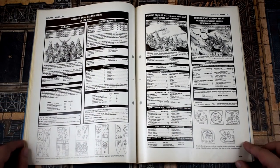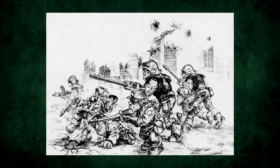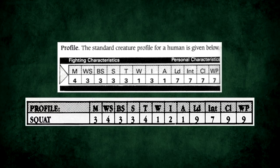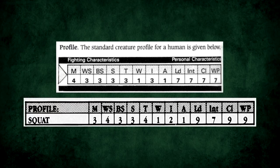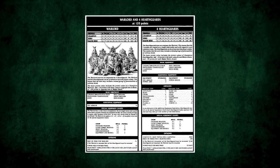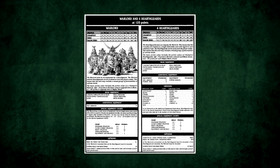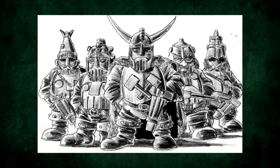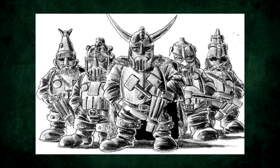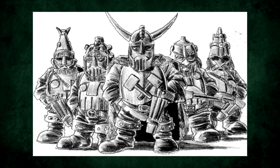So let's move on to the actual units you can take. If you're wondering how a basic Squat in here lined up with a basic human stat line from Rogue Trader, they're a little slower in movement and initiative, but make up for it by being tougher, having a better weapons skill, and generally better psychology-related stats. First up is the Warlord, which is different to the Stronghold's Lord, for reasons, and his Hearthguard Bodyguard. These were usually the leaders of your force, were decked out in elaborate equipment, and moved around as one unit. They're also one of the few units that could be fielded in the Squat equivalent of Terminator armor.